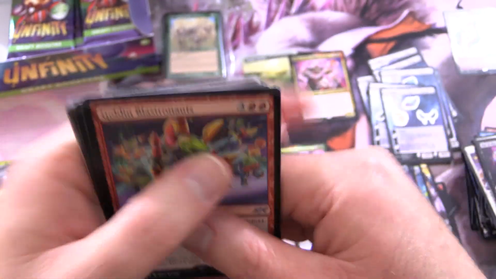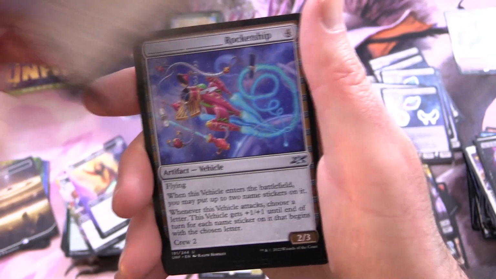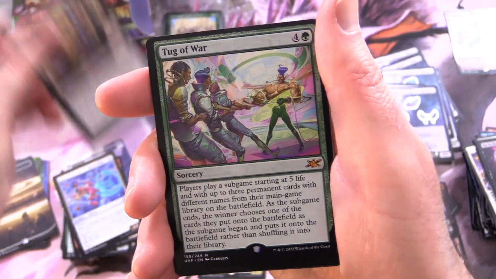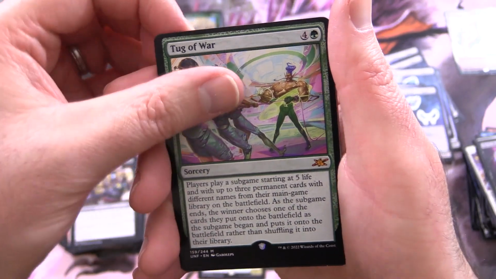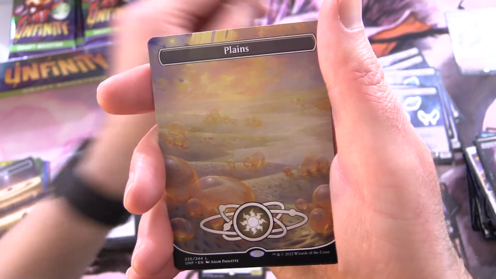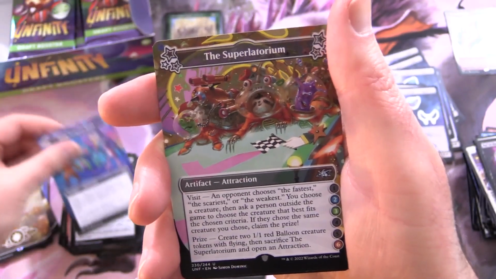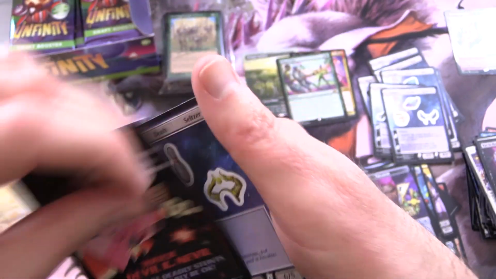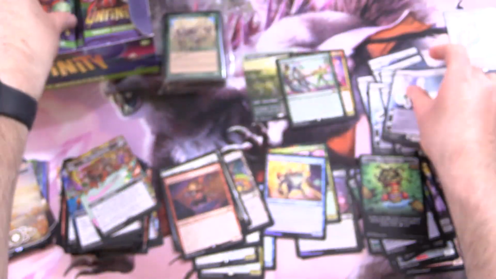Holy moly. Okay, uncommons. We got Goblin Blastronauts, Rocket Ship, Night Shifter, Living Dead, and another mythic, Tug of War, along with a Plains. These lands are just fantastic. Foam Weapons Kiosk, the Superlatorium, Ticket Bucket Bot, with Devil K Neville on the other side there. More stickers.